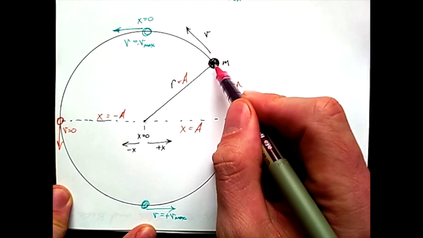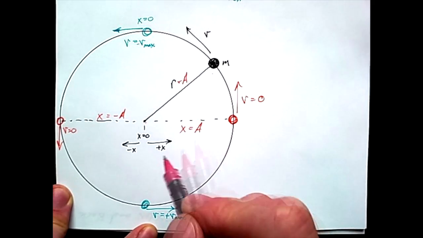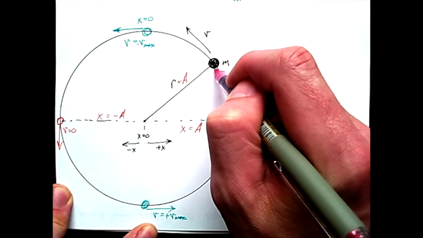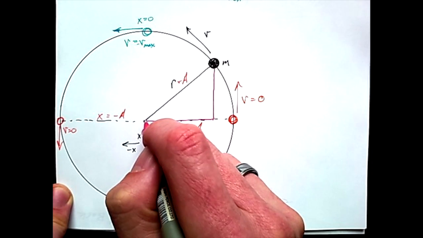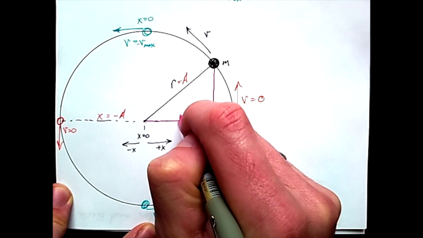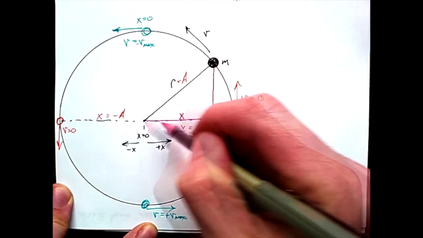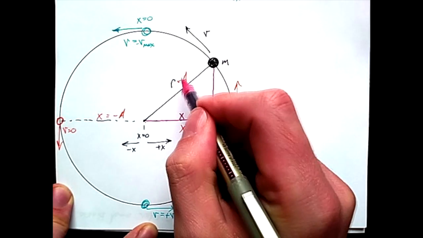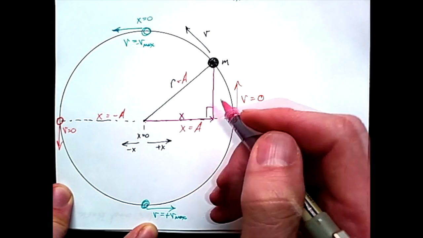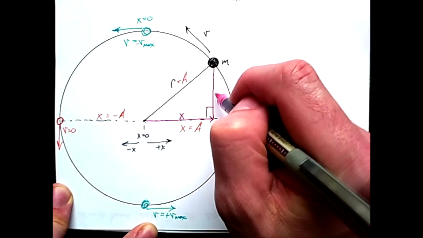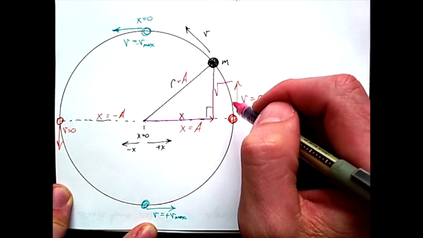So if we look at our mass at any position other than the extremes, just like we did above, then we can identify this triangle here in terms of position. This triangle, when I measure the distance from here out to any random spot, would simply just be identified as x. And then this position, using the triangle where these are perpendicular, this hypotenuse is, of course, r, but is also A, the amplitude. And so x as a side and A as a hypotenuse yields this side as being the square root of A squared minus x squared.